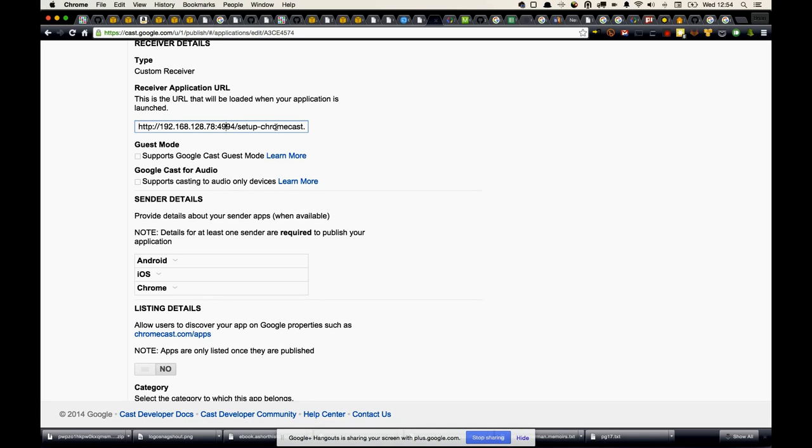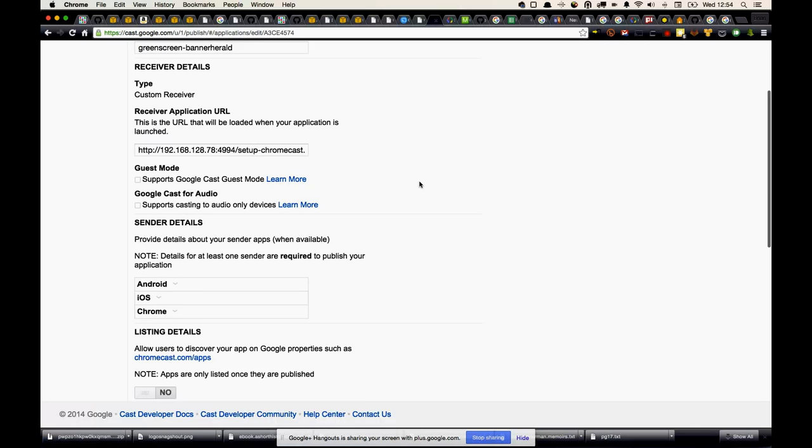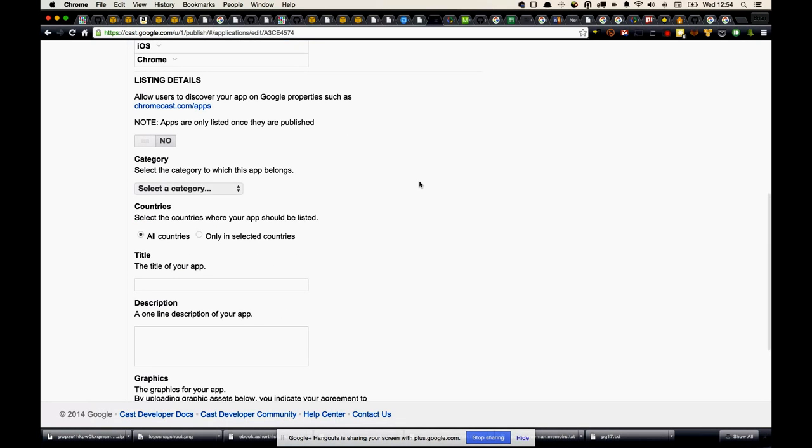In this URL on port 4994, I was able to use a Docker image to run Greenscreen, and I pointed it at a Cloudant CouchDB database. You could run CouchDB locally or on your own server, but Cloudant provides a free database, so I used it. And that's really the only thing you need to get Groupon's Greenscreen going.